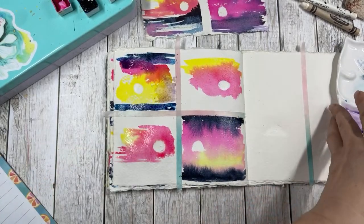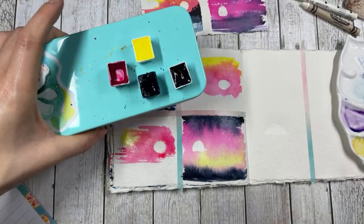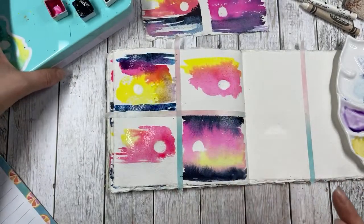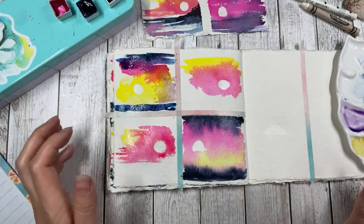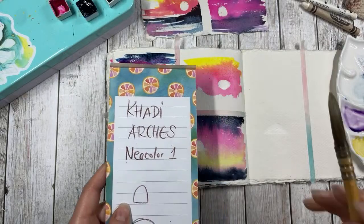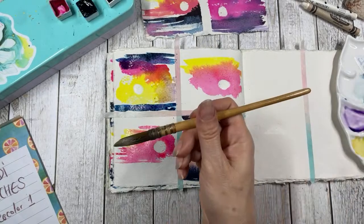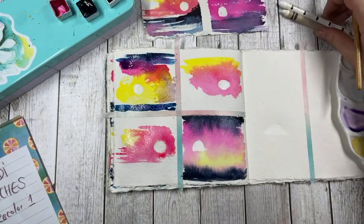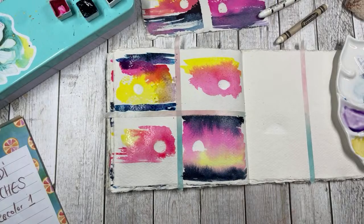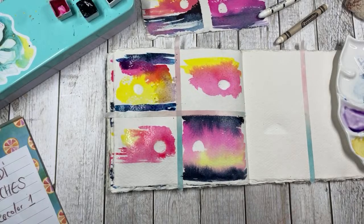Okay, so just a really quick repetition. I'm using handmade watercolors in lemon yellow, opera pink, Prussian blue, and indigo. Synthetic indigo, that is, not the real thing. I'm using a Khadi paper, Khadi sketchbook. This is 100% cotton, made from recycled cotton fibers. And I have a quill brush, size 8, and then I drew in the suns with a water-resistant wax crayon. It's kind of nice. It's almost like I'm doing a little summary of what we're doing today.